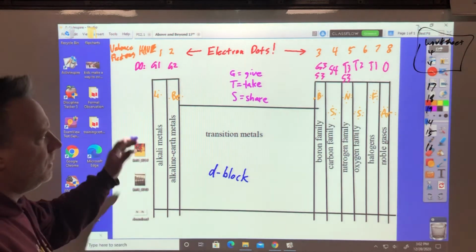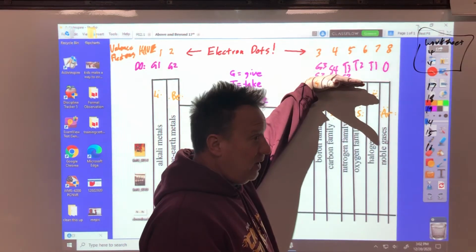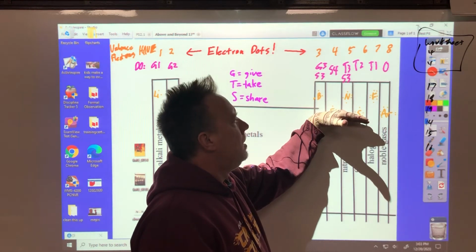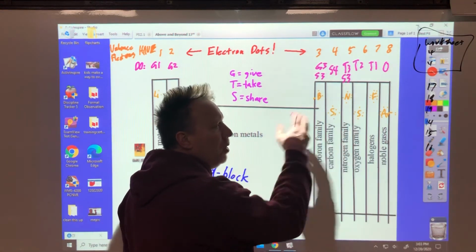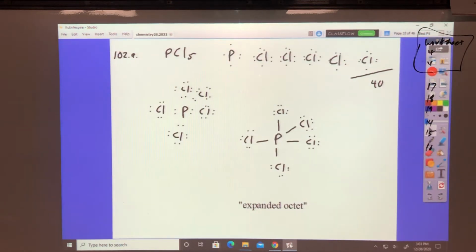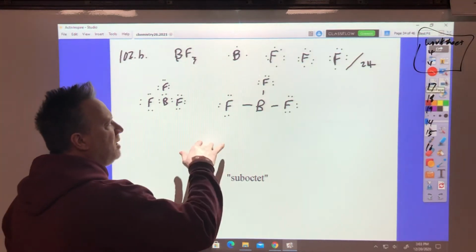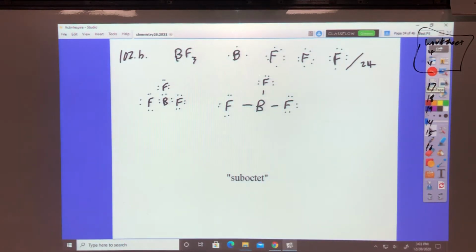Those are called hydrides. Now, in some of these families over here, if you go down off the second level, we'll talk about this in organic chemistry. Well, we're going to talk about it now. You can't do it in the second level, but if they're in the 3rd level or beyond, and they can take electrons out of a d orbital or put electrons into a d orbital, they can do expanded octets. And there's other exceptions besides what we've discussed. Okay, but BF3, they're going to end up with 6. This is called a suboctet. Boron's going to end up with 6 shared electrons, and that's kind of its Lewis structure there.